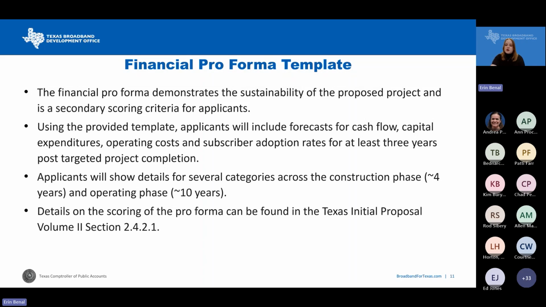Specific details on scoring can be found in the Texas Initial Proposal, Volume 2, which is available on the BDO website. John, anything to add? Yeah, sure, Aaron. I'll just echo what you said, and we're going to show everyone on the next slide an example. We certainly understand that doing project pro formas looking 5, 6, 7 years out obviously involves some projections.